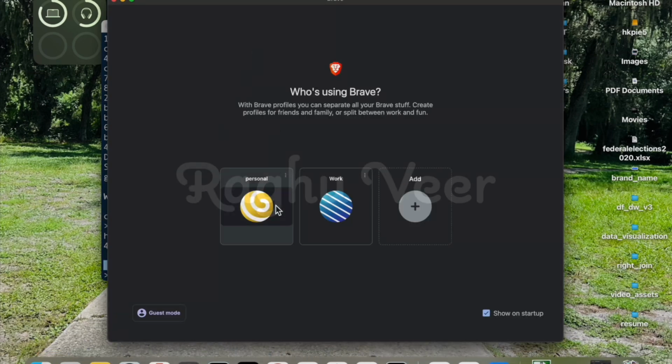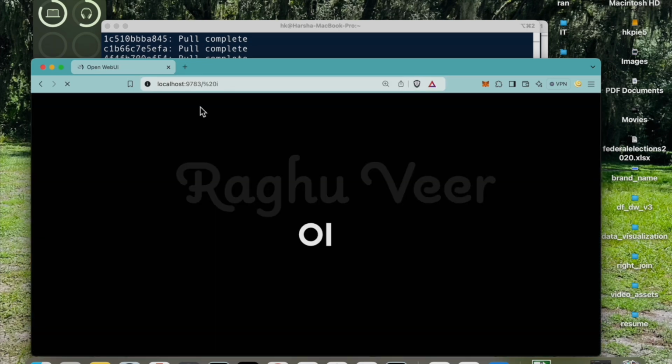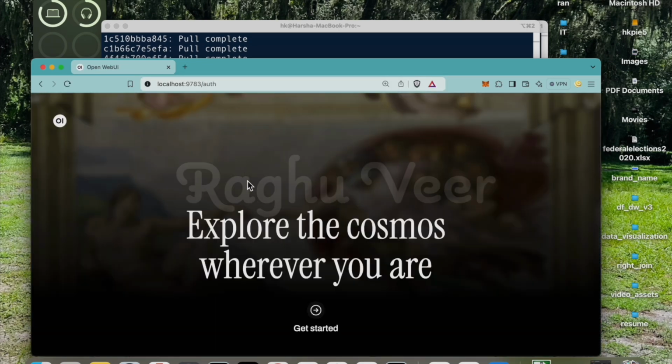Now, after it is done, you could go to your favorite web browser and type localhost 9783. That is the port where we are hosting this.